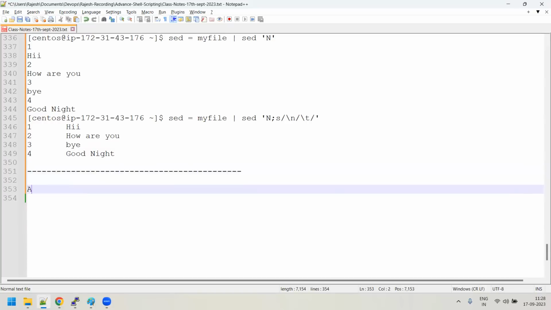So I'll be using the awk command. Awk is very important. Awk was actually created by three people: Alfred Aho, Peter Weinberger, and the last person is Brian Kernighan.